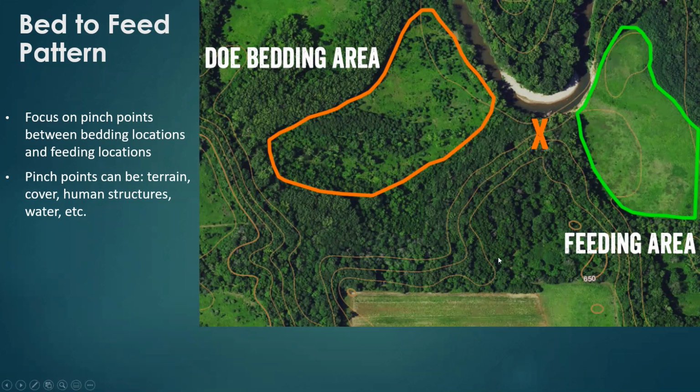In this case, the northern edge of your pinch point is that little stream or river. So your pinch points can be terrain like that ridge. It can be actual boundaries like roads or rivers, which of course deer can cross. But in general, they're going to take the easiest path of least resistance. So the X puts you in a good spot to be right in range of some deer. I also like how these 2 polygons on the map look like lungs. So it's a reminder of where you want to shoot too.